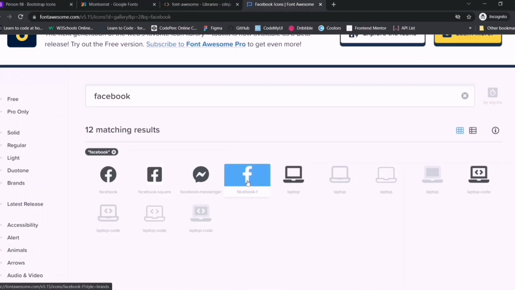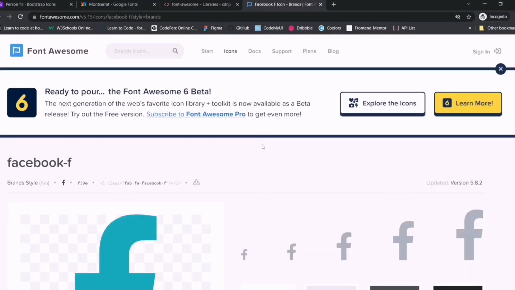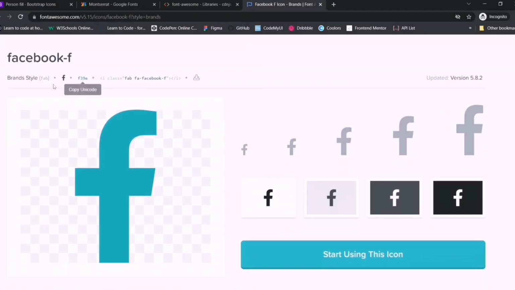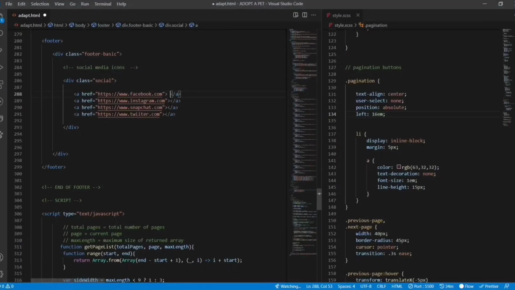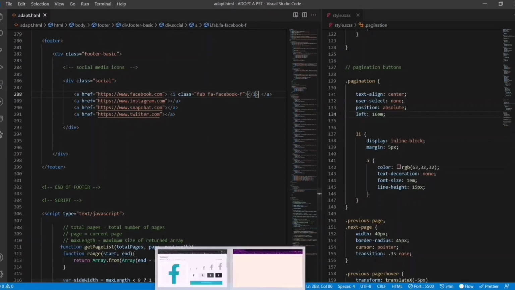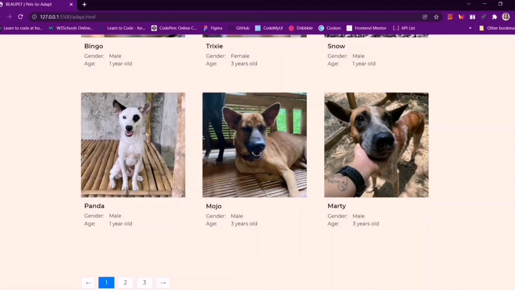Pipili natin ito. Then, yung link na to, ito yung for the font icons. Copy natin yan. Then, paste inside dun sa A tag. So, save. Then, check natin. So, ito yon yung icon.